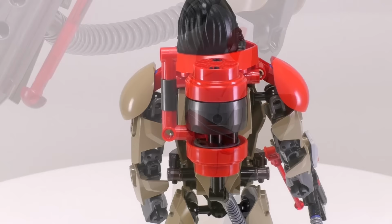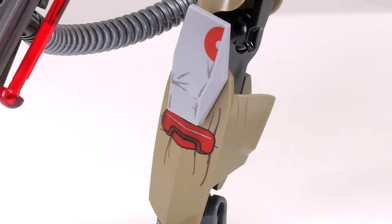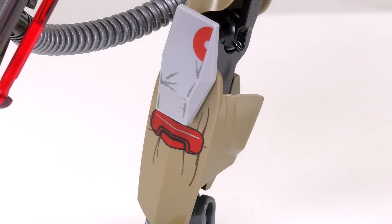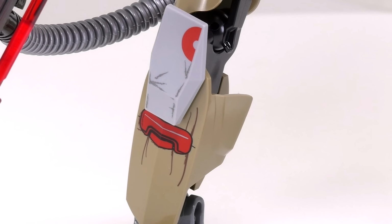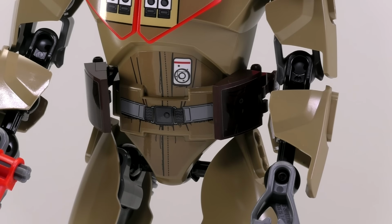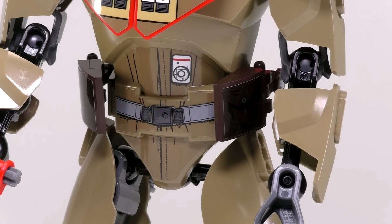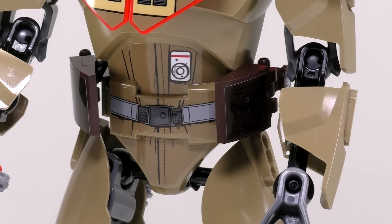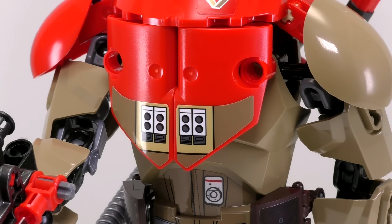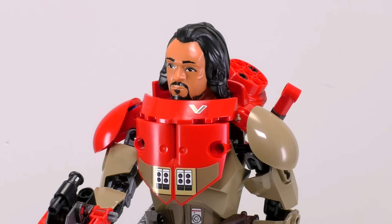Now, Baze does have some exclusive prints, but they're just these prints down here by his right shin, both the print on the shin itself and the knee pad that goes there. Very simple stuff, relatively nice, and then the rest of the detailing here is all sticker stuff. So it's sticker detailing on the chest piece and those brown belts. I do like the build for the brown belts. It just would have been nice if they were printed. And then the detailing at the bottom of that red armor is also stickers, as well as that little V towards the top. Generally speaking, I don't think it is too bad. It's just odd that he's the only one that doesn't have just printing.